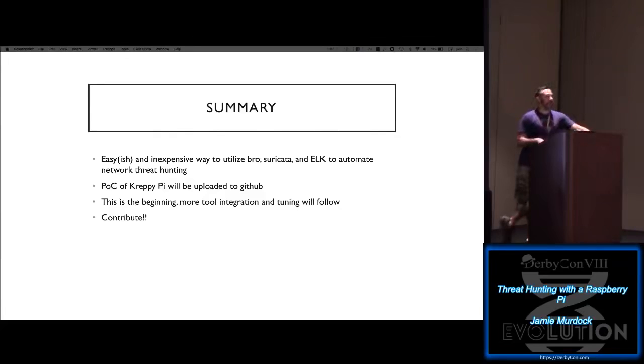This is the very beginning of what I've done with it. I plan on seeing how far I can push that little Raspberry Pi with doing some automation stuff, especially after seeing Mr. Mick Douglas's talk yesterday, with a lot of the stuff he's doing with PowerShell. So I'm going to really cram a lot of stuff into CreepyPie just to see what I can do before it explodes. And again, if you have any interest in contributing, by all means, hit me up. Let's make this thing awesome.